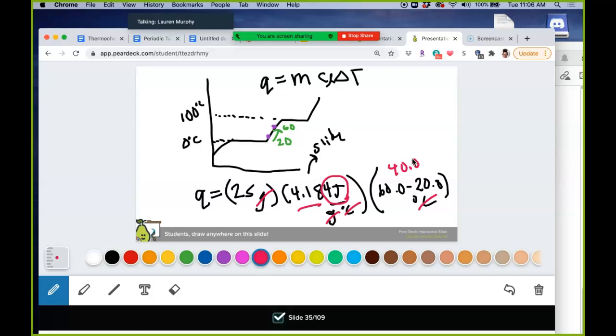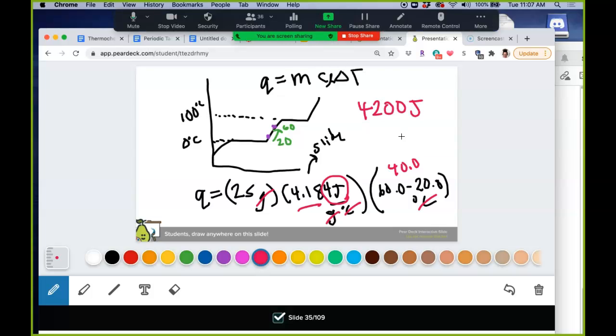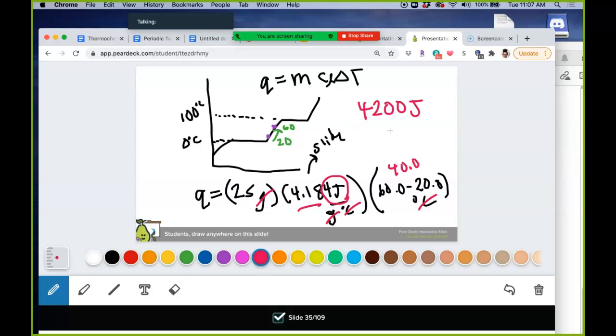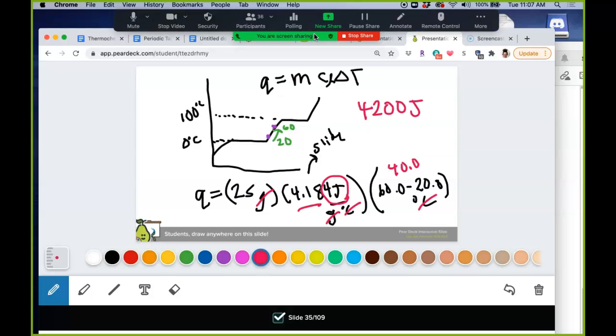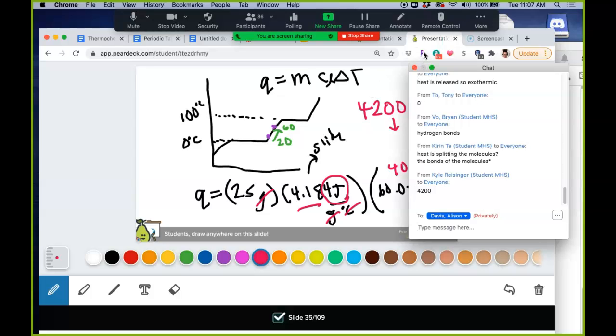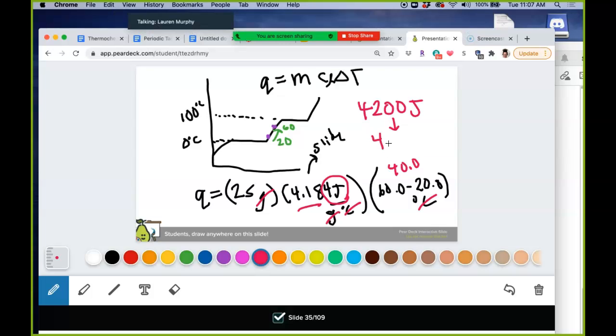This is a constant. You never look at it for sig figs. This ends up being 40.0. This is 3 digits. This is 2 digits. So your answer is 2 digits. So let's give me a 2-digit number. I think it is this if I remember correctly, but I'll wait just to be sure. Is it 4,200? Sweet. Okay. Which, if they asked you to convert it to kilojoules, you would divide by 1,000. It'd be 4.2 kilojoules.